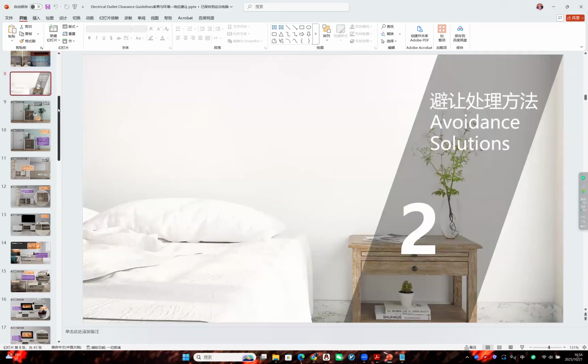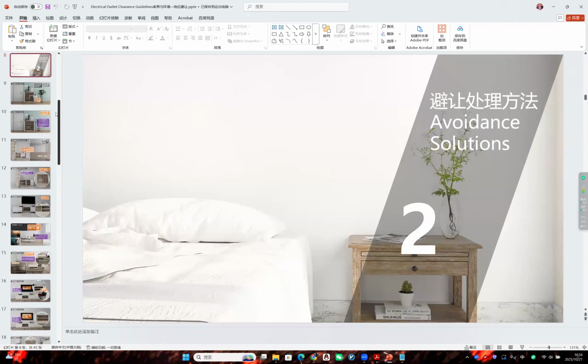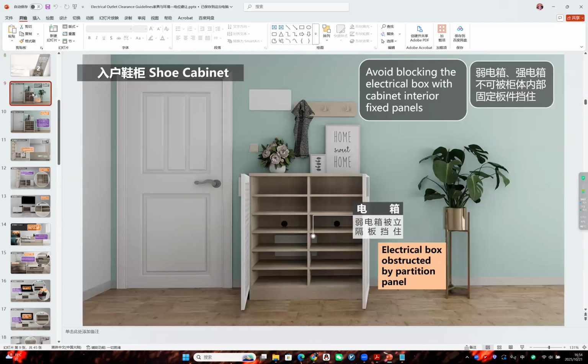Okay, that's the error cases, and then we have some solutions to avoid these errors, like the shoe cabinet. In this case, the vertical panel and also the shelf are blocking the electrical box behind. That's the problem.